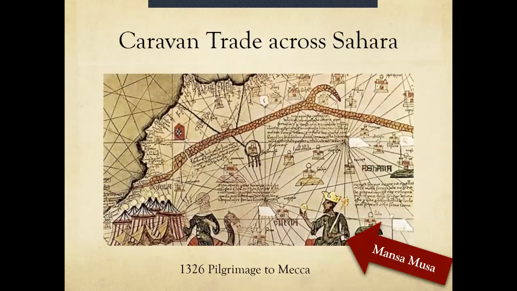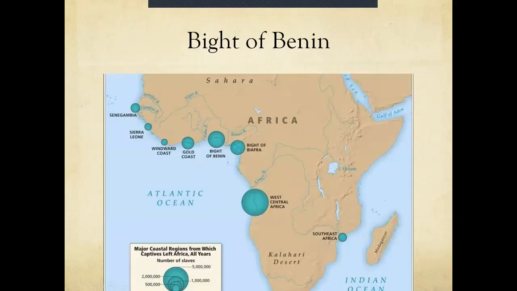So these caravans that crossed over the Sahara, one of the leaders, Mansa Musa, along the way, he's got this huge pilgrimage to Mecca. And as he goes to Mecca, he's got this entourage that's coming with him, and there's gold that's just being distributed all across this vast, expansive area as he's headed to Mecca on his pilgrimage. And the gold is coming out of West Africa. And so again, people are becoming very, very curious in Europe about where all of this gold is coming from.